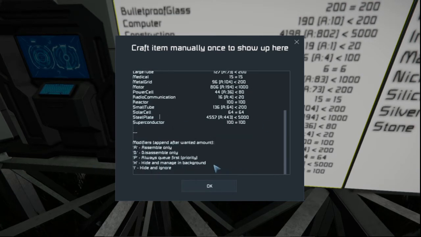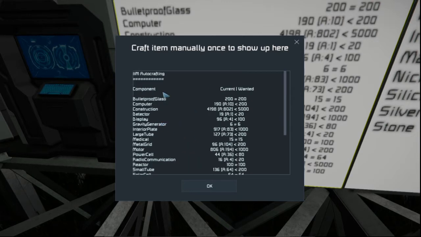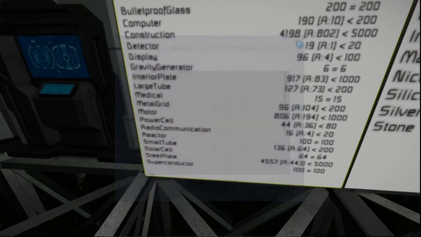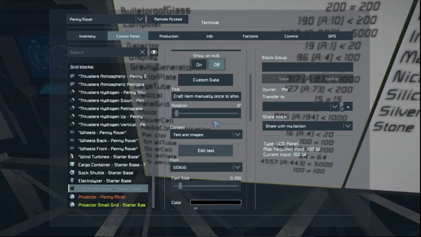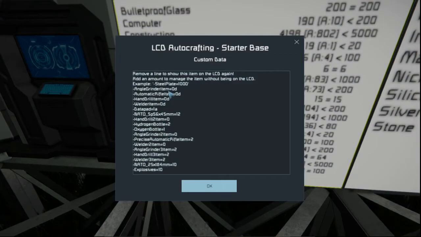The hide and manage in background function is kind of niche, but it is useful where it is actually needed. It is quite useful. For example, as I was showing before, this is all of the hidden stuff that it's managing in the background.